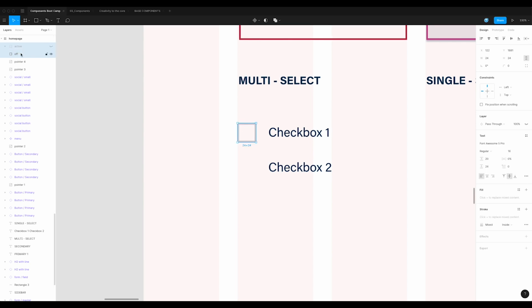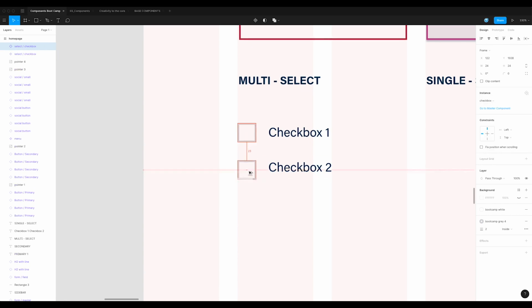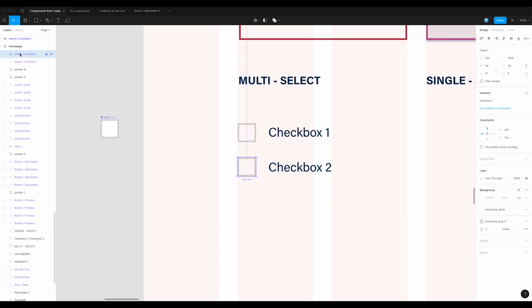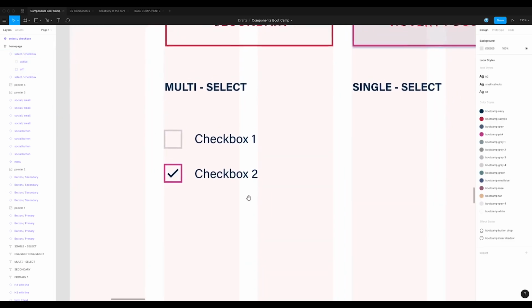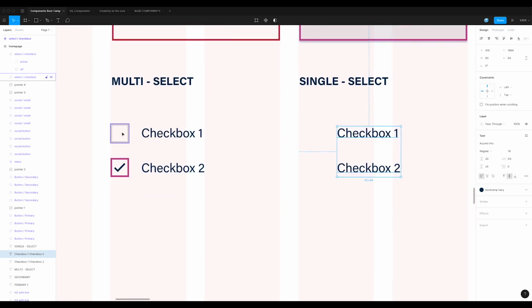And we don't need to group them, we're just say Option Command K. So we got our component and select checkbox. All right. So now we can drag this down here, and we're going to duplicate this and keep this off to the side in case we need to change. So I'm going to make this one active. Boom. Super fun.